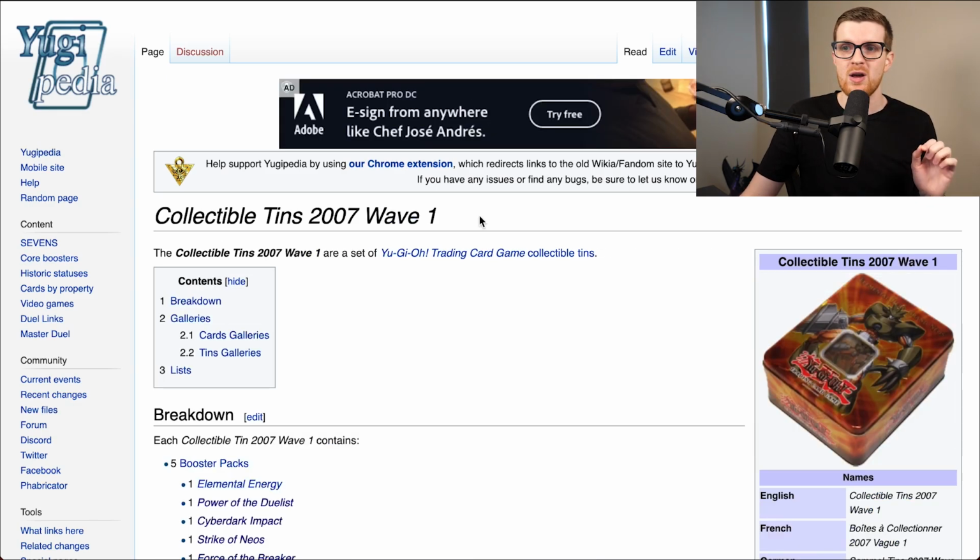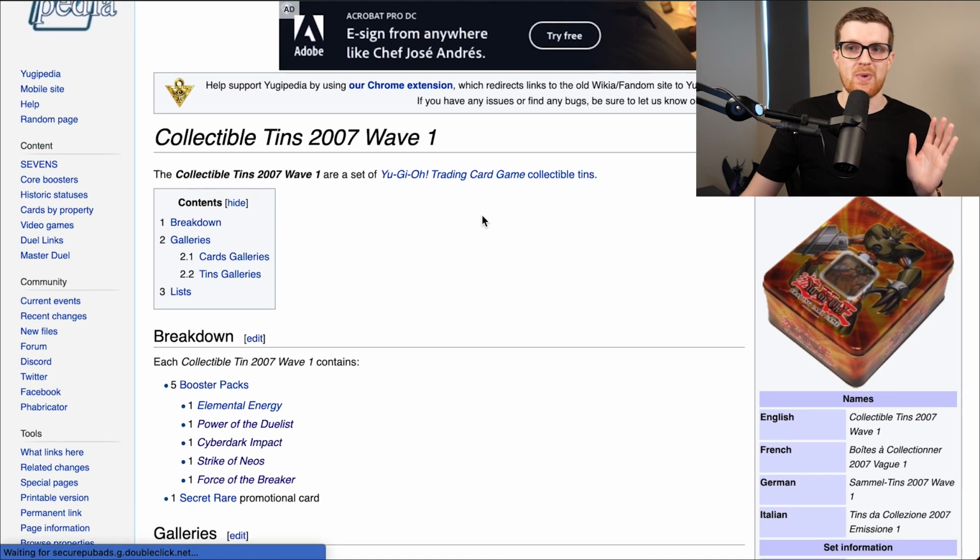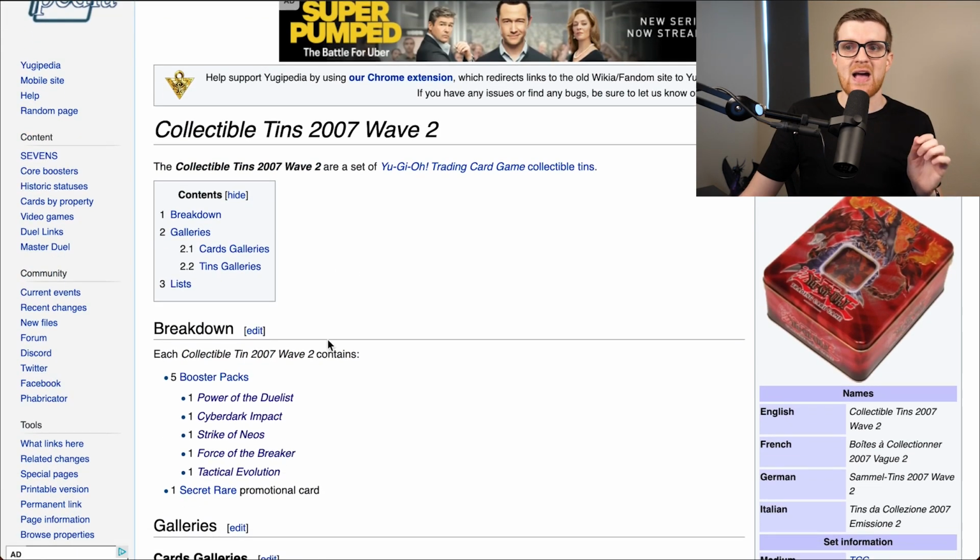We have wave 1, which has 5 booster packs. We have Elemental Energy, Power of the Duelist, Cyberdark Impact, Strike of Neos, and Force of the Breaker. So we have 3 packs of each of these. And then the second wave has Power of the Duelist, Cyberdark Impact, Strike of Neos, Force of the Breaker, and Tactical Evolution. So 3 of each of these. So we have 30 packs in total.